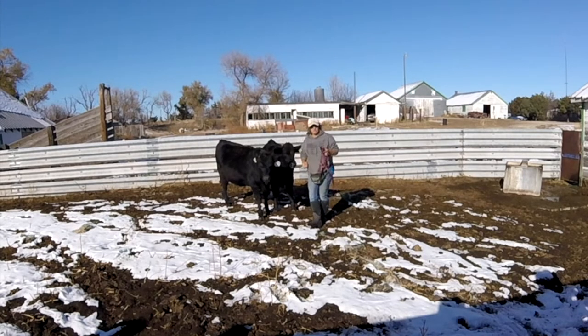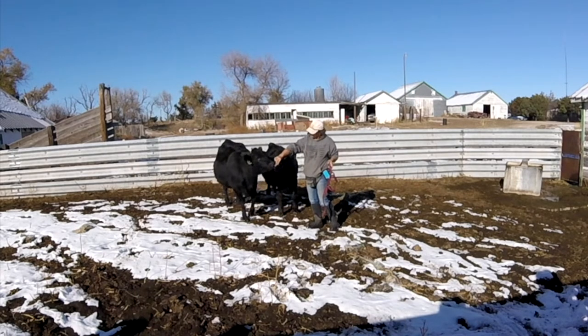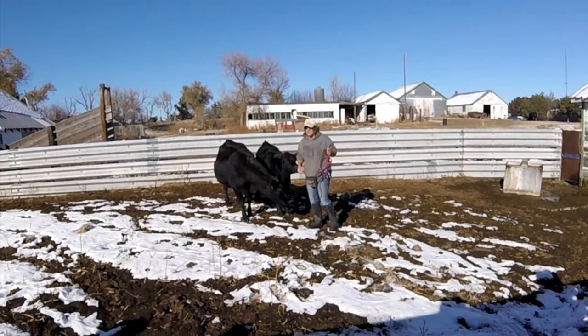So up until now, I've just been feeding her, which is important because cows need to learn to take treats. They need to learn that they like the food. But then as I start to introduce the halter, we're going to start using the food to train her to take the halter. So first I'm just going to get her to touch the halter. And every time she touches the halter, I'm going to click. Oh, hey, you dropped it. I'm going to click and give her a reward.